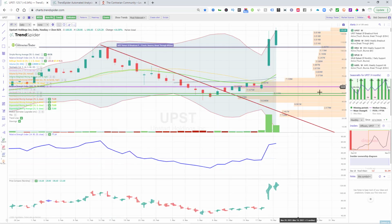Daily chart. All right, so a really, really great breakout from this downtrend. And in reality, the breakout happened back here on March the 10th. We just consolidated sideways very quietly. Note how this volume shelf acted as support, and then we just took off. Now, the daily chart using the Bollinger Bands, the third standard deviation Bollinger Bands, very overbought. I would not go chasing this stock.